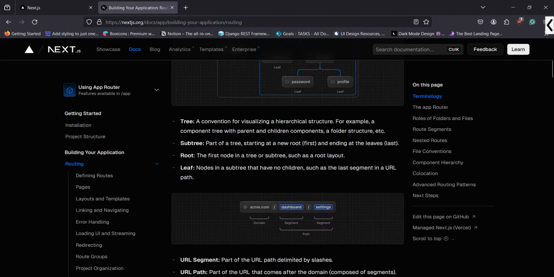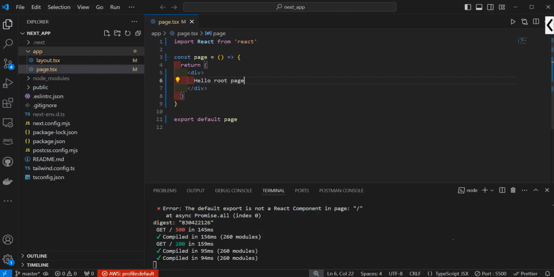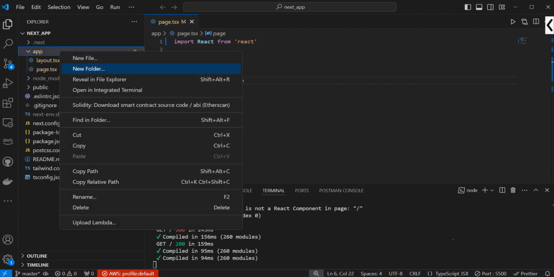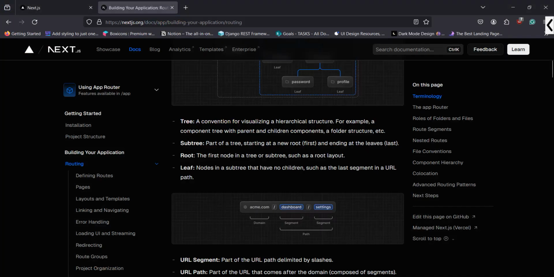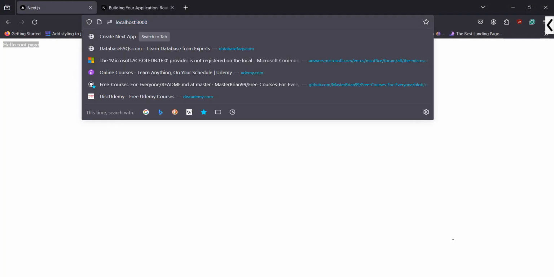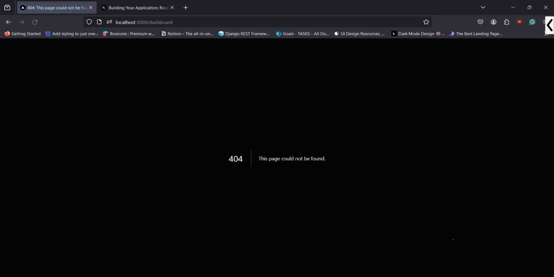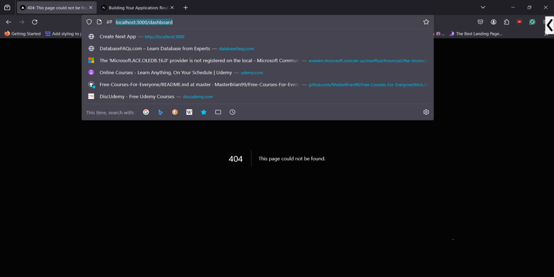And now let's build the /dashboard where dashboard information will be shown. As I told you, in the app router you need to create a folder dashboard like this. If you visit this dashboard, you can see 404. That means this path is not accessible, not routable.